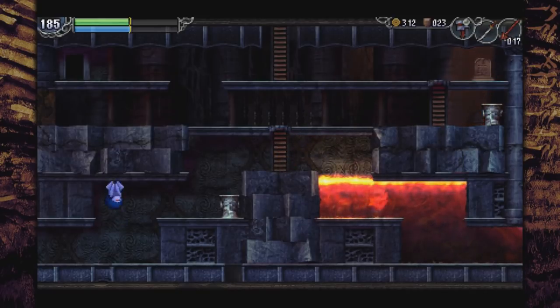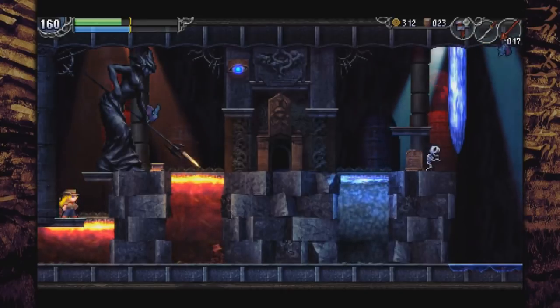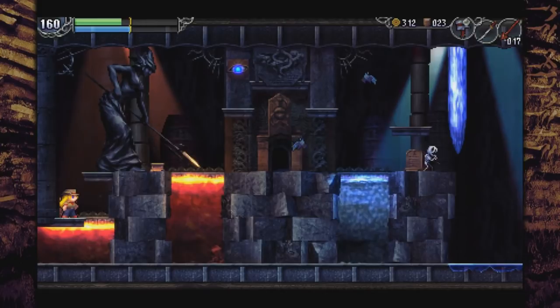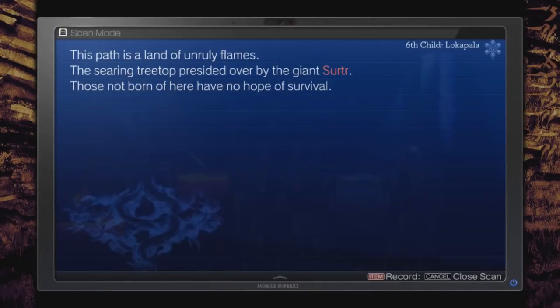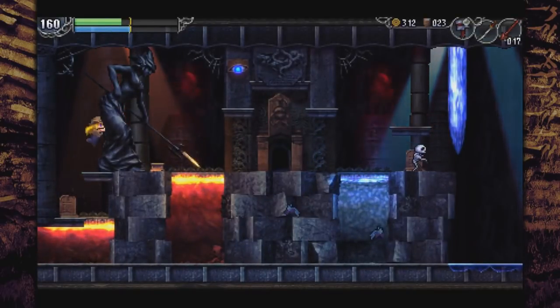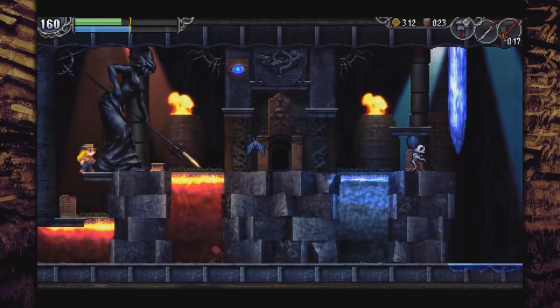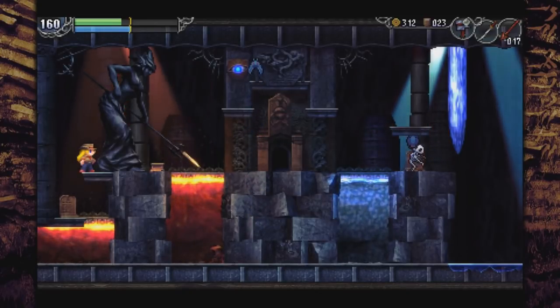I have an ice cape, which means I can swim in the magma now for reasonable amounts of time. If I come over this way, I think maybe I've tried to do this before. And I think I had to hit that switch on the other side first, maybe. Alright, those not born of here have no hope of survival. I don't think I can get around from this way, so let me go around to the other side and hit that switch, and let's also try to visit that skeleton down there, just in case there's anything.